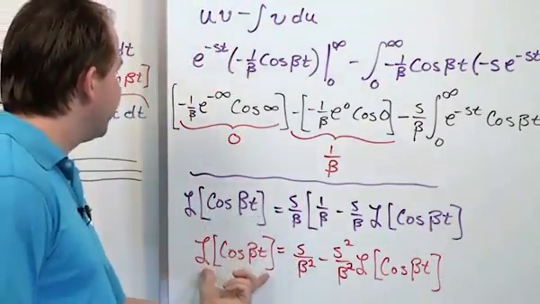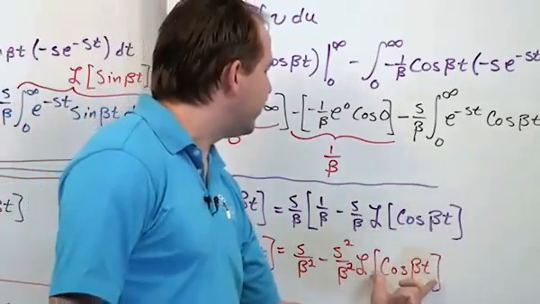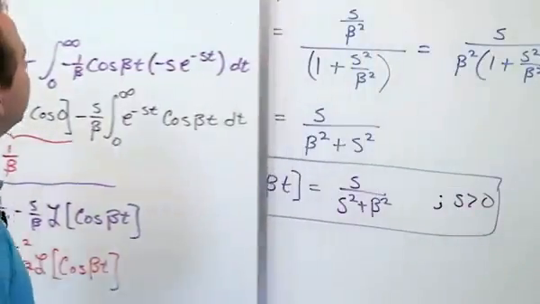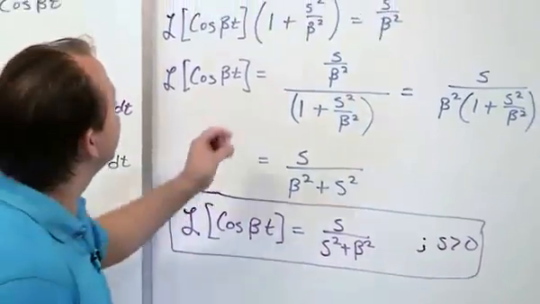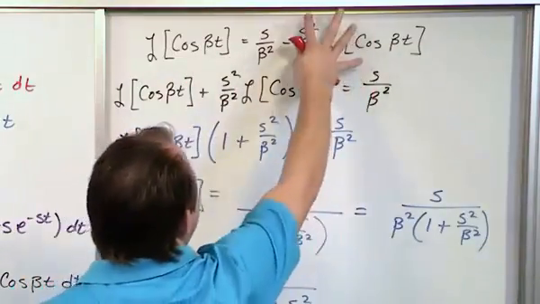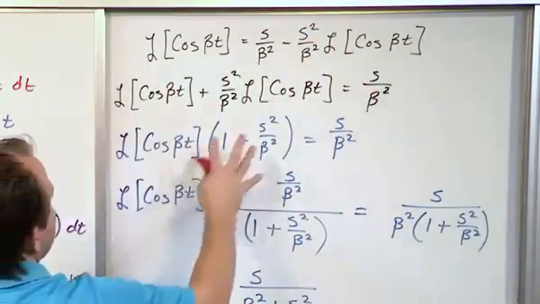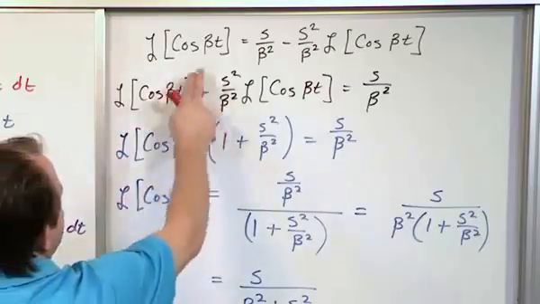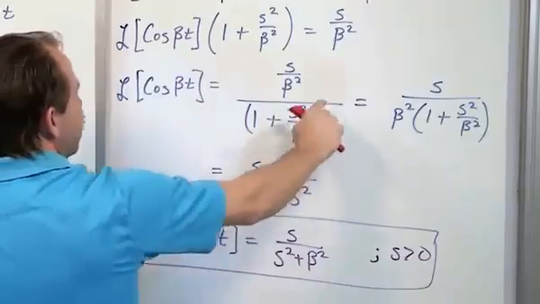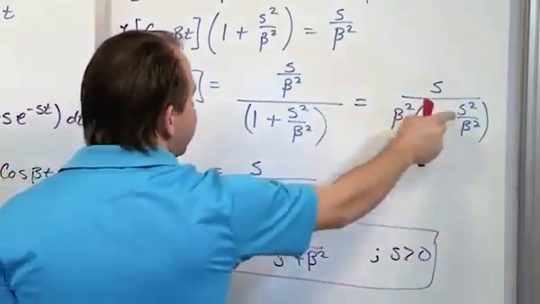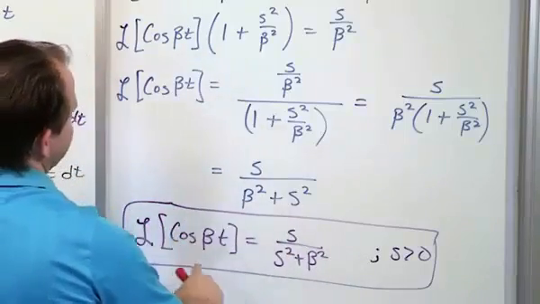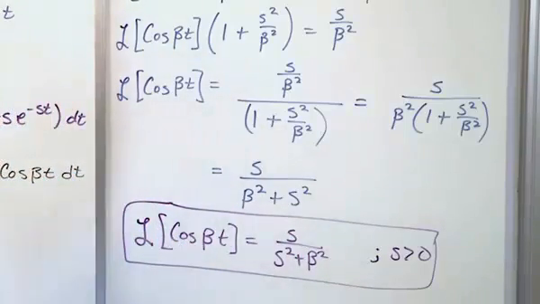This integral is what we're trying to find, and we find out that it's related to itself. So what we do in the next couple of steps is just that. We first multiply it through, we add this whole term on the left-hand side, factor out the Laplace transform, giving us this junk over here, and then we divide this whole term. It gets a little bit ugly. We bring the beta squared down, we distribute it in, and then we find out that this is the Laplace transform of cosine beta t. So that's basically the answer.